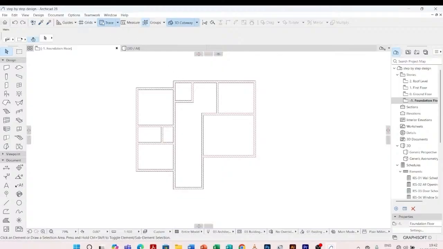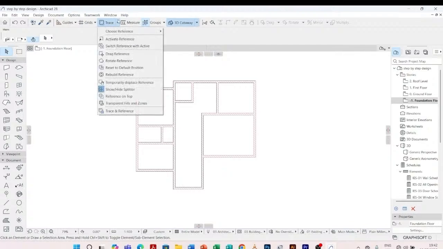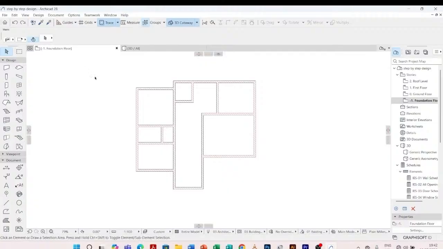You come here under this trace, you click on it, then you come, so it is not clicked, you click on it, or you type Alt F2 on your keyboard. So you come and drop down. We have clicked on it, but we can't see what is up. So that means it is tracing what is below, and below we don't have anything.